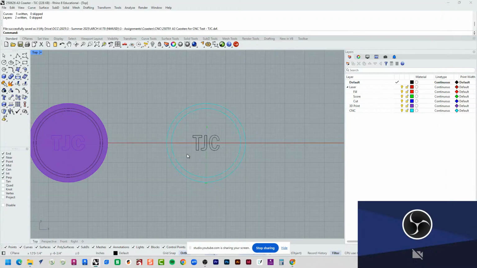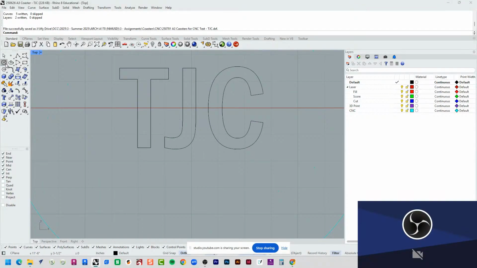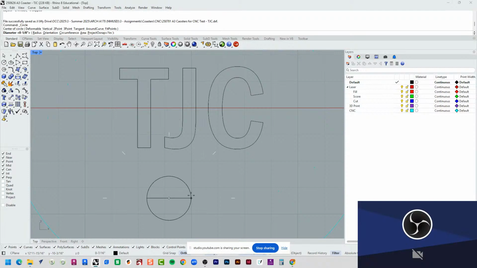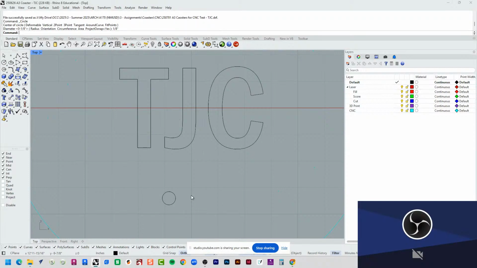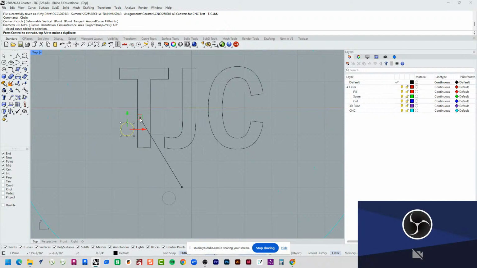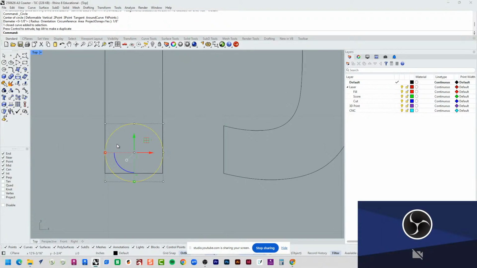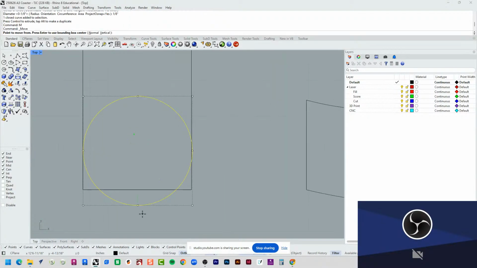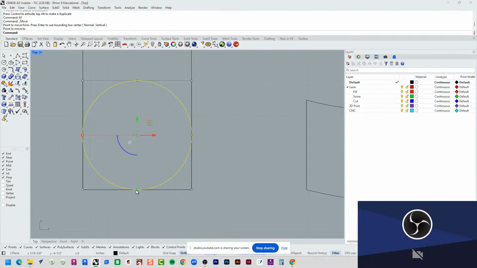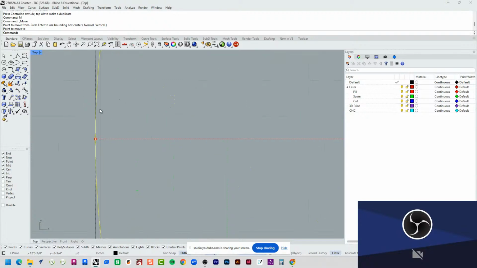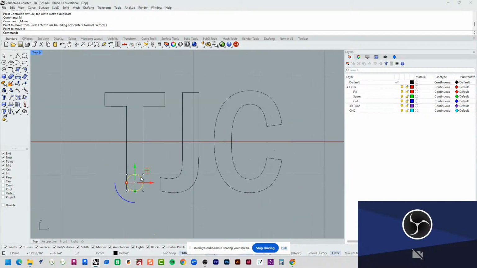And just to know for sure, you just come in here to Rhino, use the circle command. The diameter is 1/8 of an inch. You come in here and you test it out. Does this fit? I'm going to put it right in the middle. And I can see already it technically kind of fits, but does not. Okay, so it's going to have an issue doing that whole entire T.